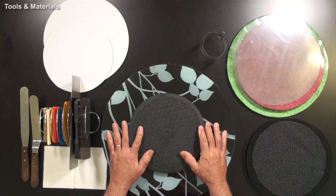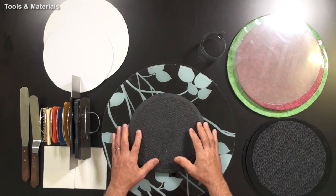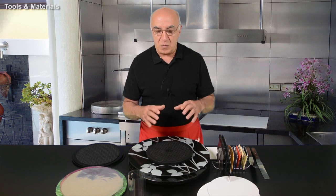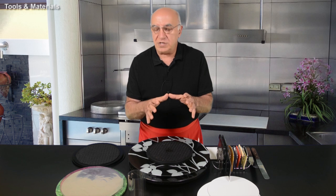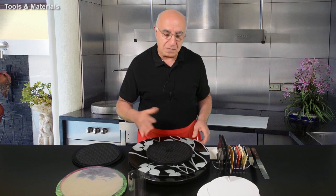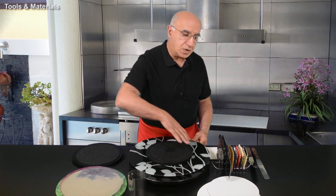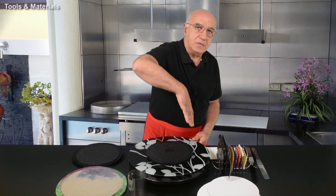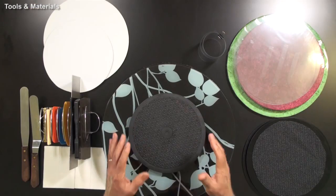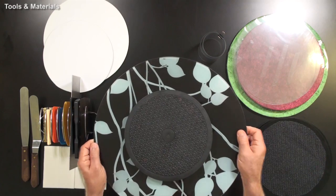Having said that, we should think about two different ways of using turntables. Some turntables are good for decorating the cake, height-wise, because we can bring the cake to the height we wish. And some turntables have to be low, because when we mask the cake, it has to be as low on the table as possible, so we don't have to raise our arm too high when we are palette-knifing that cake. So if I have a lower turntable like this, I can bring it as high as I wish.